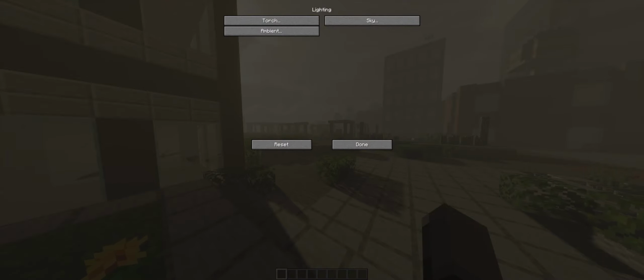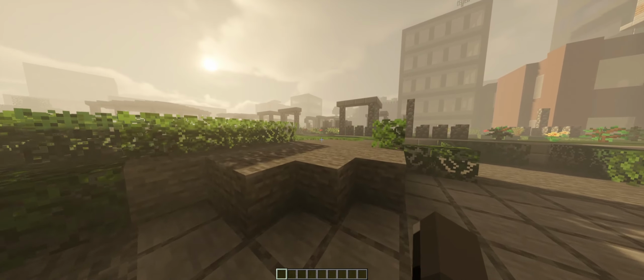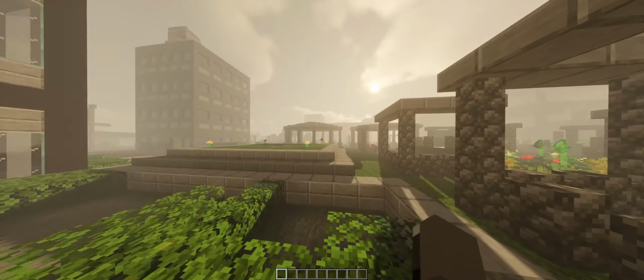The last setting we're going to change is also in lighting. It's under ambient, and we're going to change the min lighting amount just to 0. This is going to make it so that inside all the buildings or away from anywhere that has any sun or moonlight, it's going to be absolutely pitch black with absolutely nothing to see.